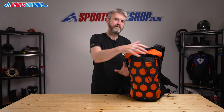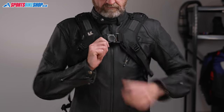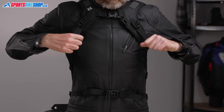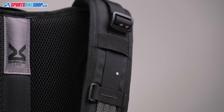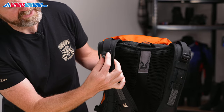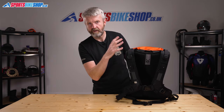It uses Krieger's quad lock light harness. It has one clip at the chest here, which helps to bear the weight across the rider's chest, and there's also a waist belt to keep it supported at the bottom. Both straps are adjustable, and this one here you adjust to alter the height at which the weight sits. These dots on these straps here are what you use to help it be comfortable and straight. The more dots that you have showing between this slider here, the longer these straps and the lower the bag will sit on your back, so you have a choice of three, two or one, depending on your preference.